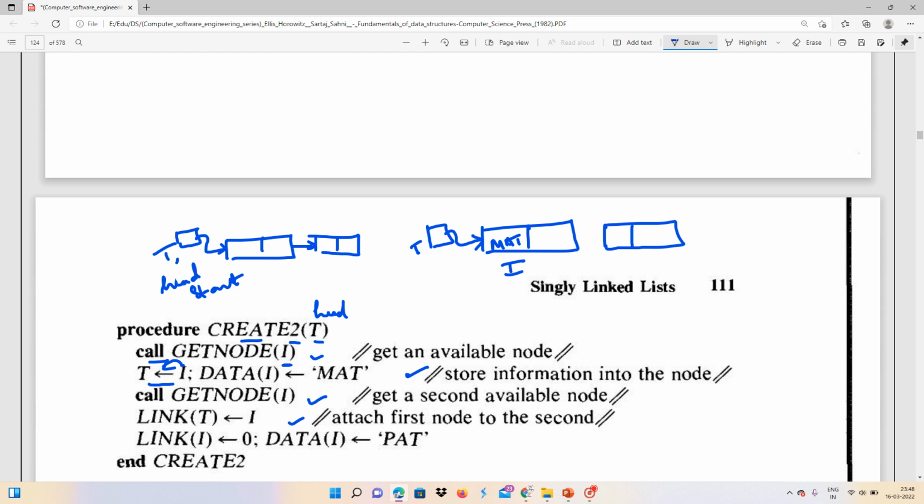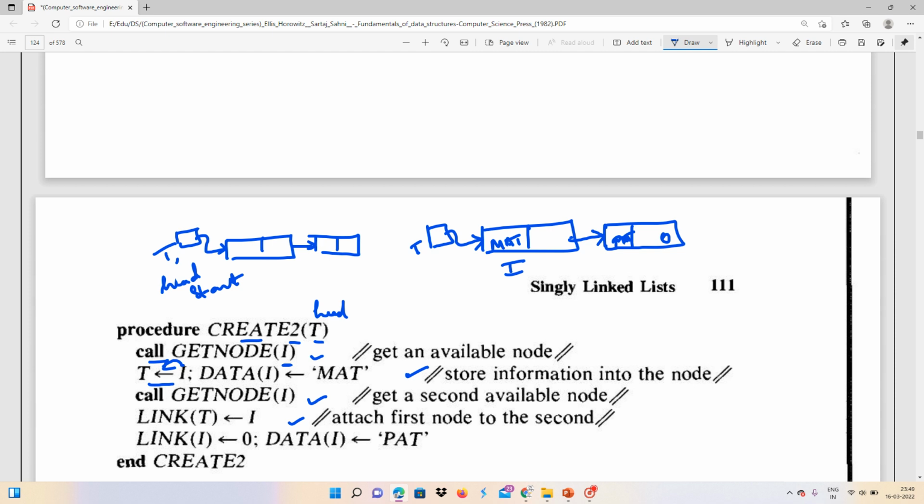After doing these things, we are going to set link of t equal to I. Link of t is equal to I means we are going to attach the first node to the second node. It means the link of the first node will be pointing to the newly created node. Then you have to set the link of the newly created node as null, and the data of this one as pat.